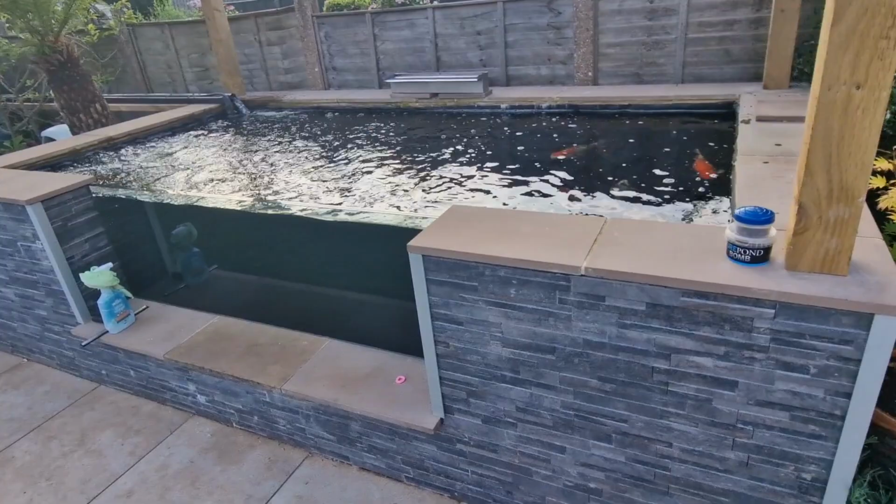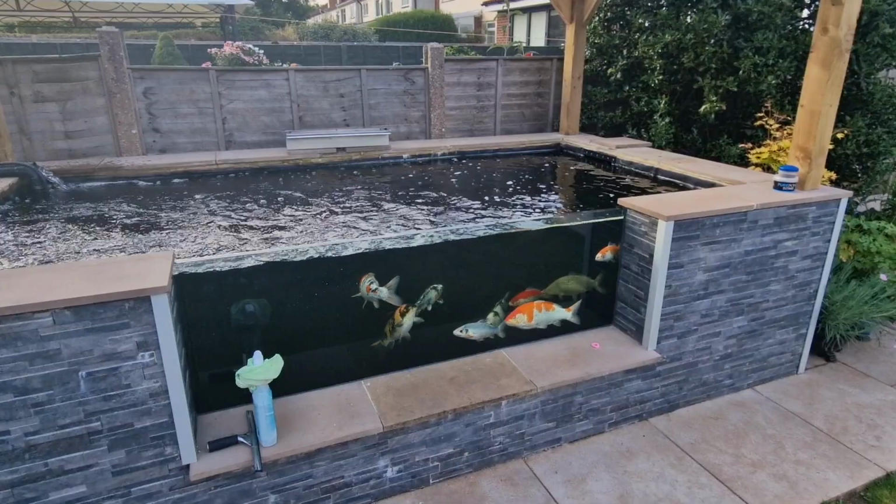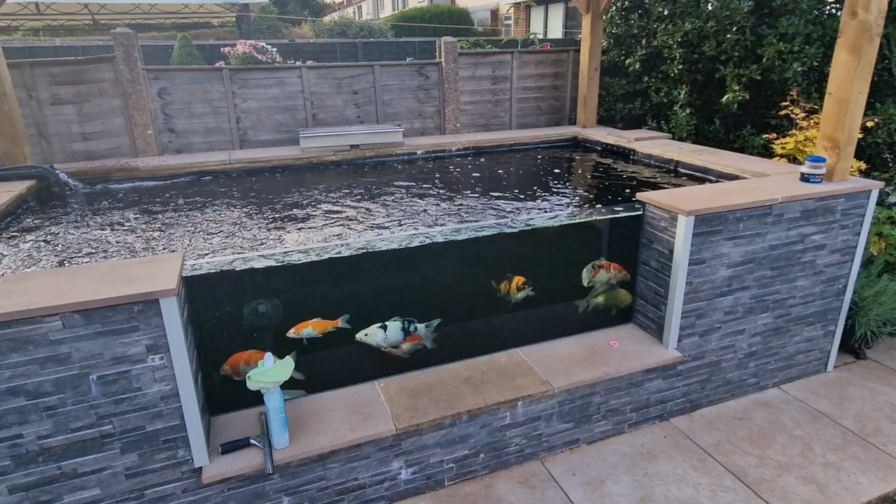Fish are all doing good. Really need to treat that carco again. I've done one treatment. I'm going to do this filter clean tonight and treat it tomorrow night, because it was getting better daily, so I thought, right, I'm not going to treat it just yet. Let's just see how it goes. But in the last day or two, I thought, right, I'm going to do it again. So, into the shed.